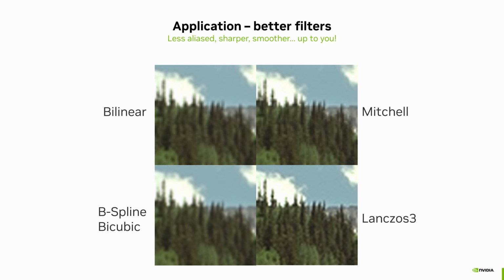Stochastic texture filtering allows for the use of much better texture filters. You are not limited to an ugly bilinear or trilinear filter, but can use any that is better suited for your specific application. It can be a smooth B-spline bicubic, radially symmetric and even smoother Gaussian filter, a sharp Mitchell filter, or maybe an over-sharpened Lanczos filter. Those are just examples. It's up to you. But stochastic texture filtering can be used for almost any kind of filter, including negative lobe filters.